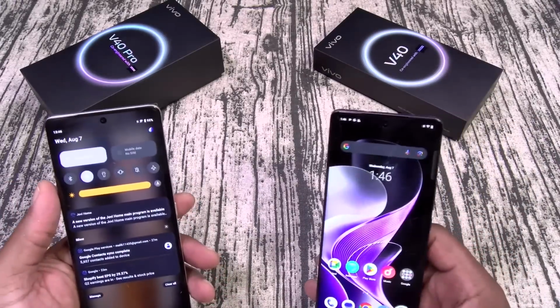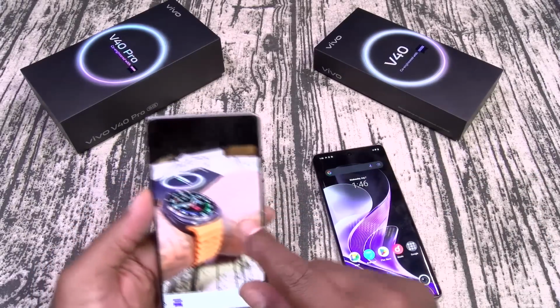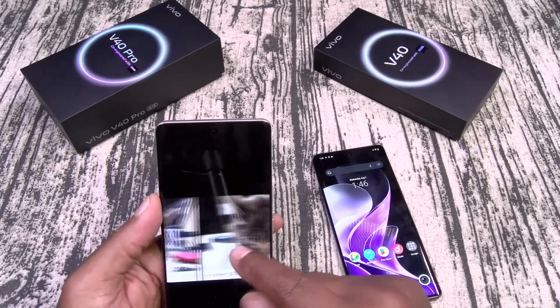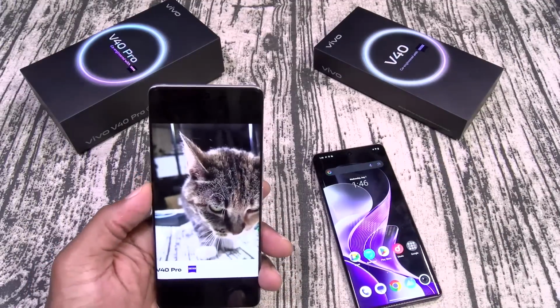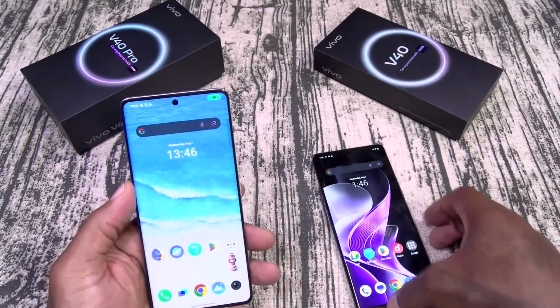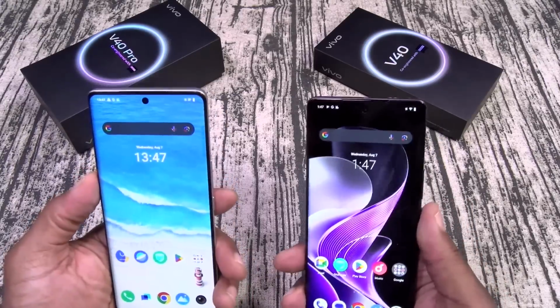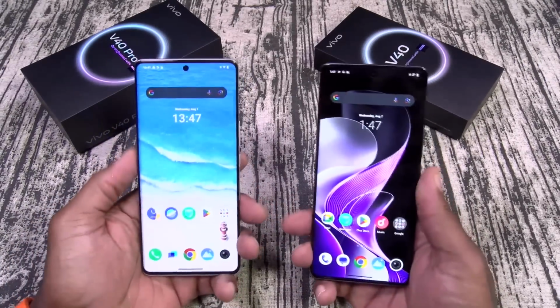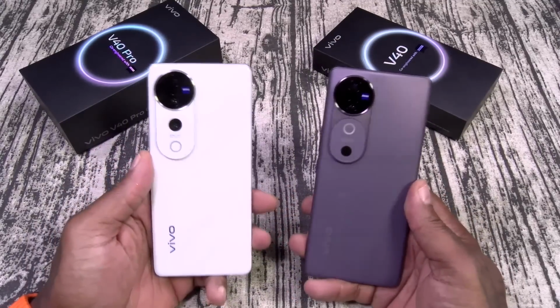Let's see, is there anything else we need to see? Like I said, I'll do a follow-up video on these. But that camera, I want y'all to see. It's hard to really see right here, but that shot of Shoes right there, Zeiss optics. You got to pay to play. Anyway, I'm going to keep this part quick. I know I always say that, and I always talk for another 30 minutes, but we're going to actually keep this quick. All right, so we got the Vivo V40 and V40 Pro.